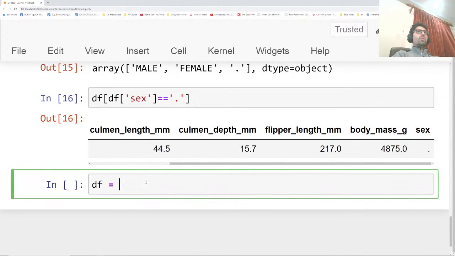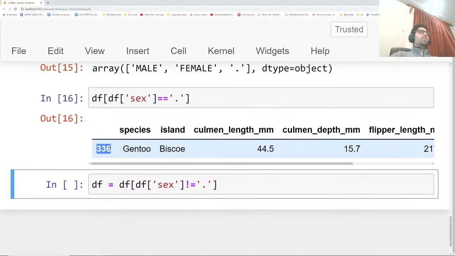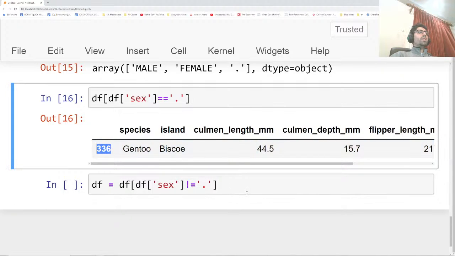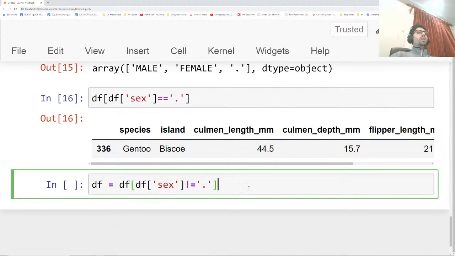So we'll say my data frame is equal to the data frame where I actually know the sex. So we'll say where sex is not equal to this dot. I could have also said df.drop at this particular index location, 336. This is one way to do it in case there was more than one.